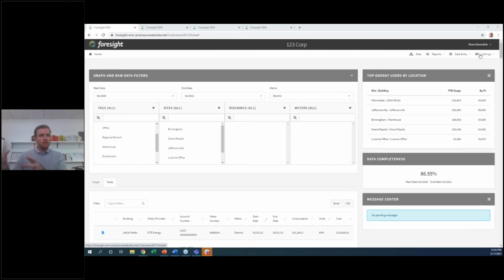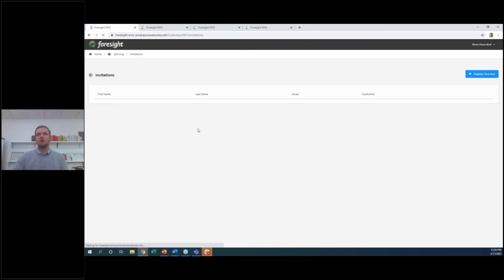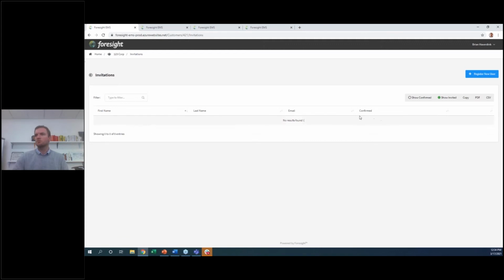When a building or a facility or a group of facilities or organization is set up, like 123 Corp is here, we can set up parameters that say share only consumption data with this particular person or this group of people at this outside organization. We'll give them their email address and they'll receive an invitation to our dashboard to view whatever the entity is that wants to share the data with them. They can log in and view all that information, and we do that just by going up here to settings, and we do this through this members and invitations page, and we can set up some criteria on what they're able to see and what they're not able to see.